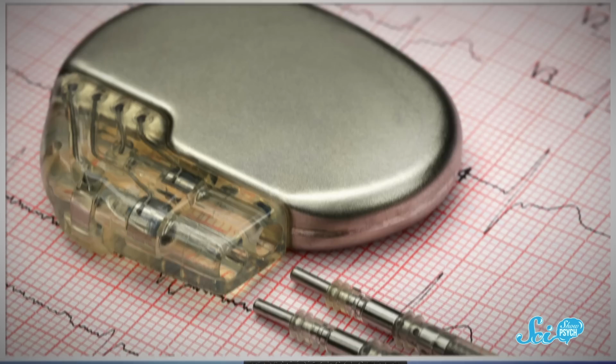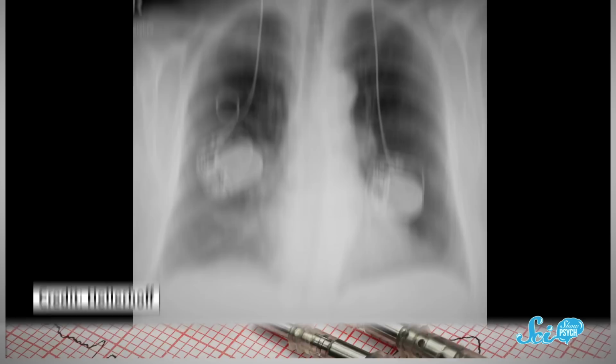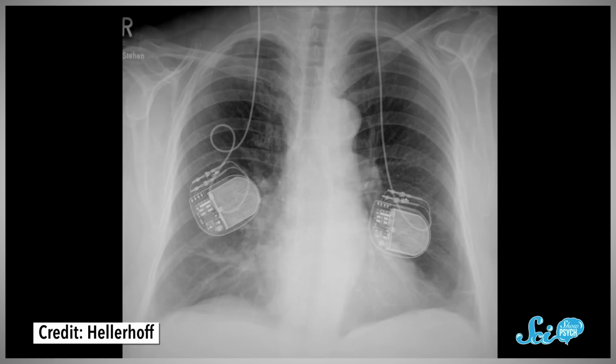But most of these implants weren't practical because they needed bulky external power sources. However, the invention of the cardiac pacemaker in the 1960s showed that it was possible to place a mobile power supply into a person's body safely. With DBS currently, for example, the electrodes planted in a patient's brain are controlled by a small power source that's placed in a patient's chest.